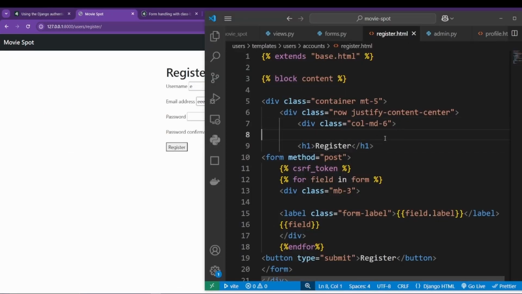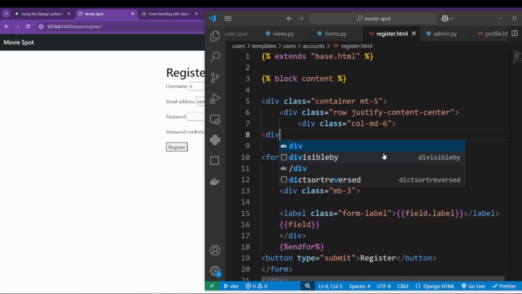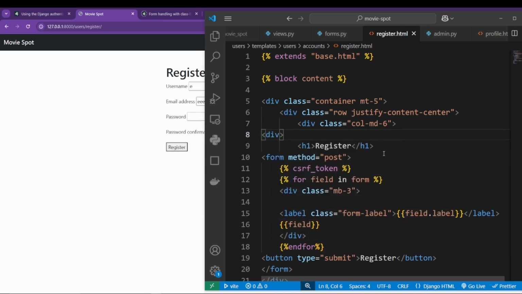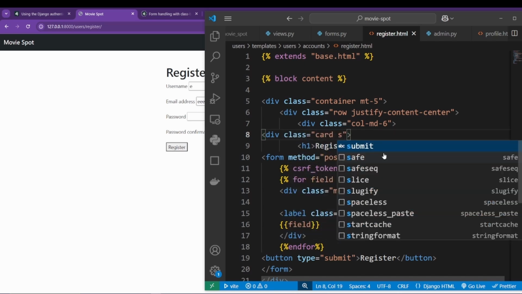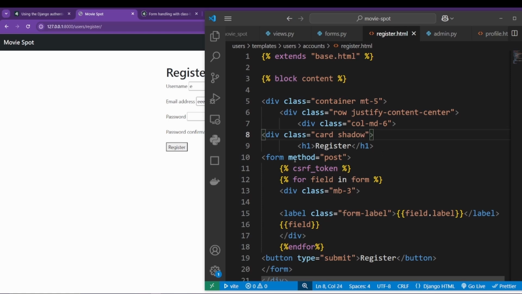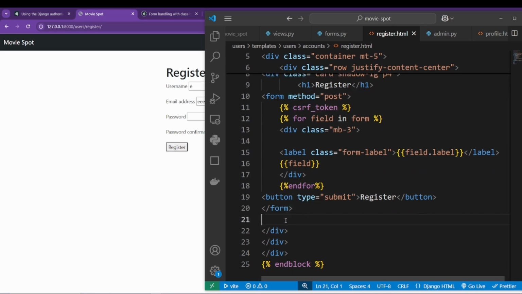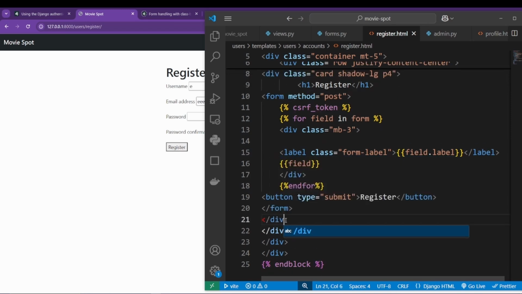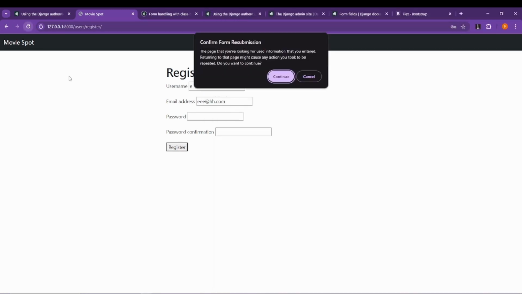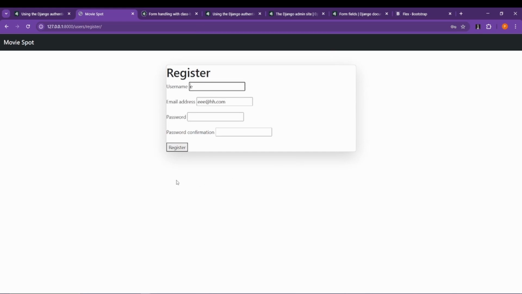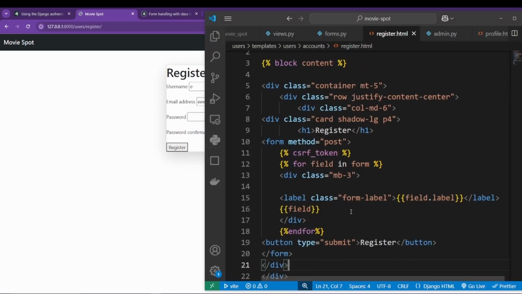Okay, I feel like it would be nice to make our form look like a card with a shadow. So how about we also add a div with a class card and shadow-lg, maybe padding as well. Okay, let's refresh. Wait, did the padding not work?